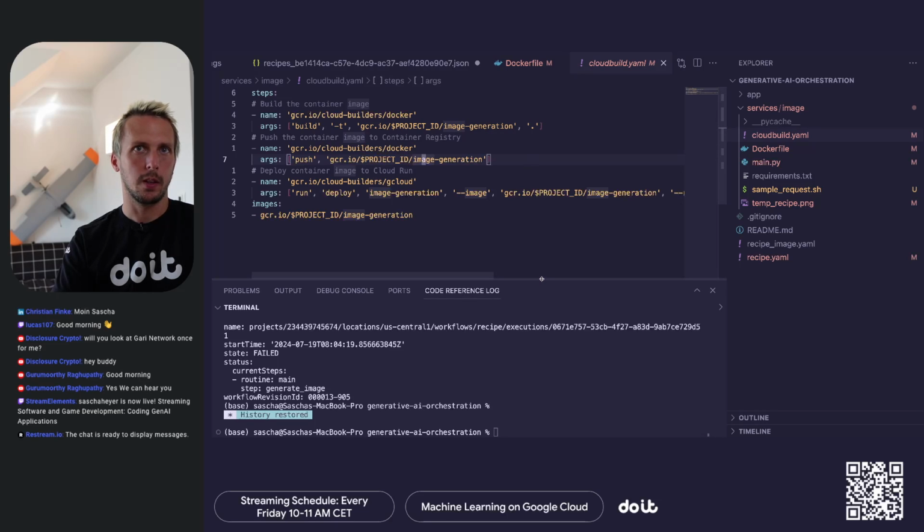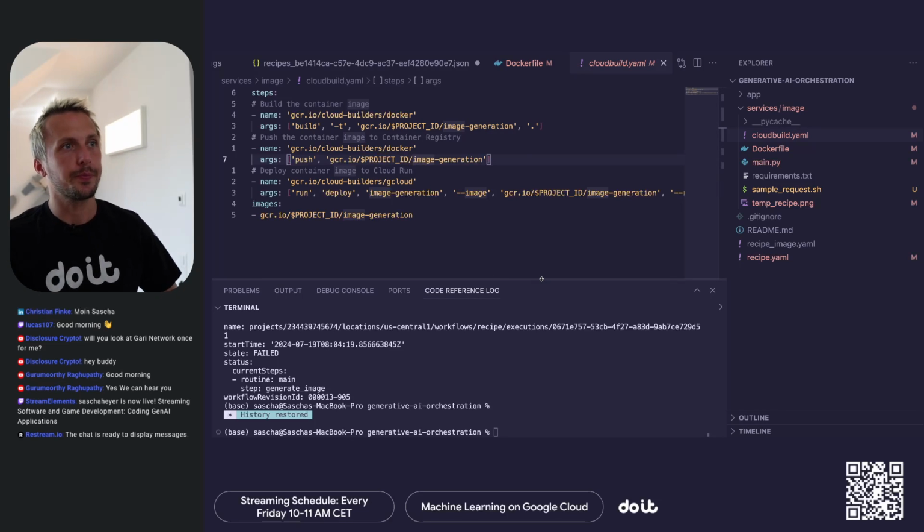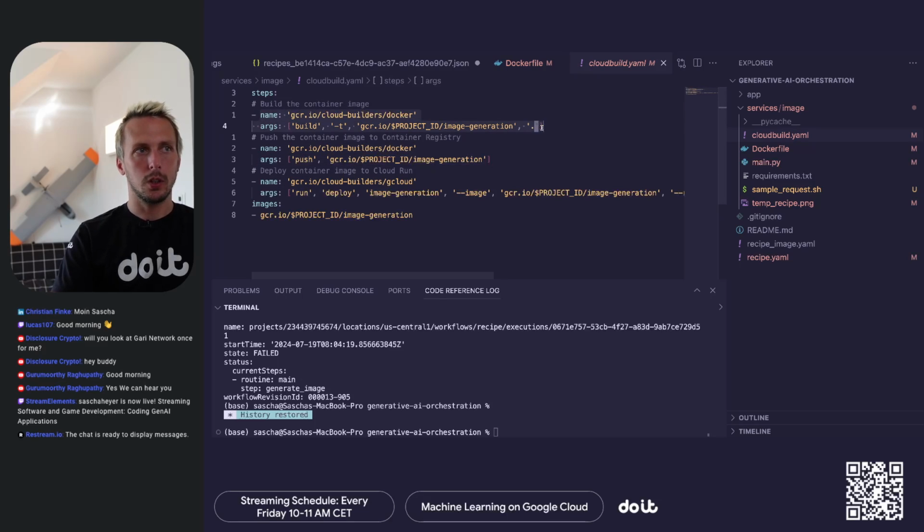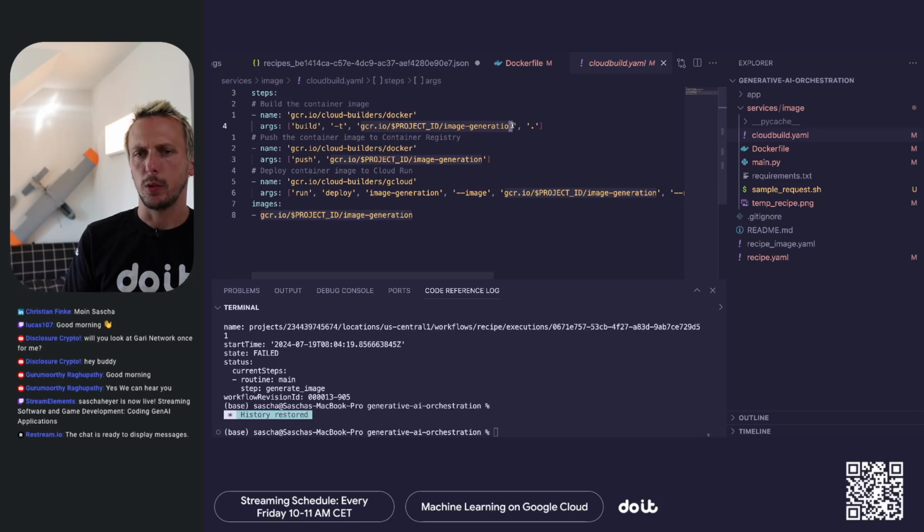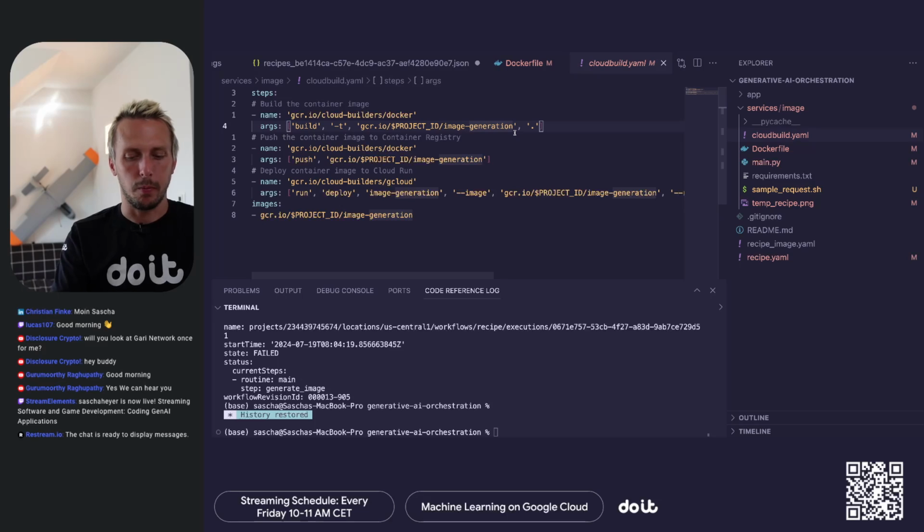So this is a Cloud Build YAML file. And here, first we build the Docker container. You can see we're using a base image, which is called docker, and then we push it to the Google Container Registry. Quick reminder here, the container registry will be deprecated very soon. So we need to migrate this to the Artifact Registry at some point, but there's a smooth migration process, so I don't worry too much now using something which is soon deprecated. There's also the next step we need to push. After we're creating the Docker image, we need to push it.